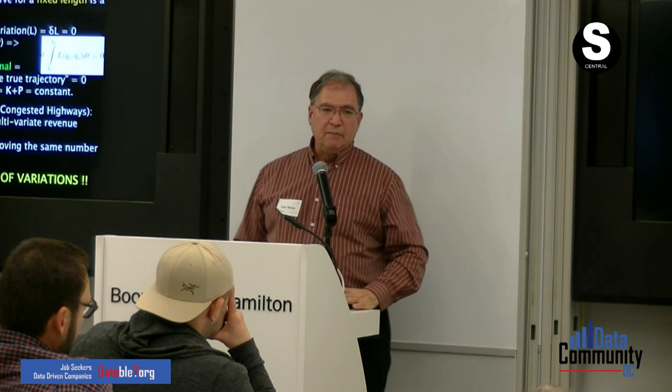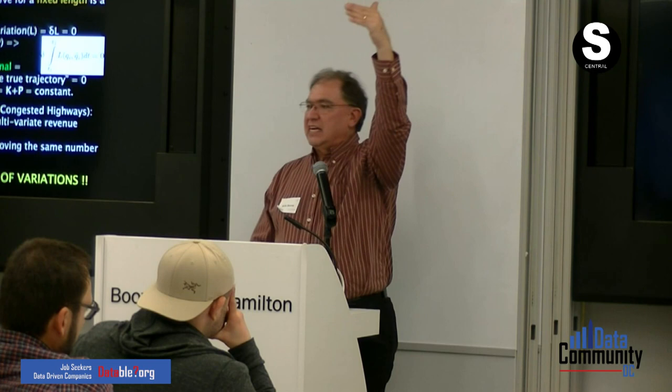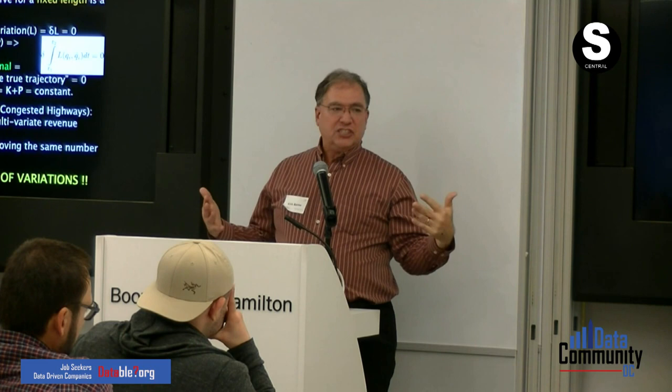Zero. Okay, that's an easy one. How much revenue does this company get if they set the toll to be $1 trillion? Zero. See, most of my students don't get it that fast. Yeah, because no one would ever use them if they charge $1 trillion. So somewhere between a $0 toll and a $1 trillion toll is a positive function that has a maximum. It is a positive function if we're talking revenue, not profit. So somewhere it's not zero, and somewhere it's positive.